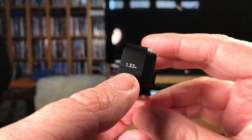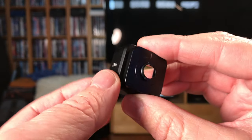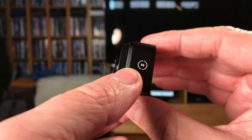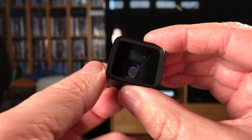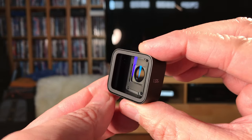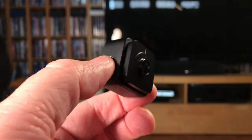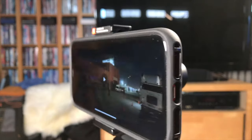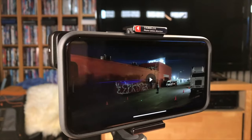This is the Moment 133X anamorphic lens, and this is a really cool lens. It lets you get some really interesting B-roll, or if you're really bold, you could use this as an A camera and get yourself some really incredible footage. So let's talk all about how it works, what anamorphic is, how it looks, and let's get right down to it.